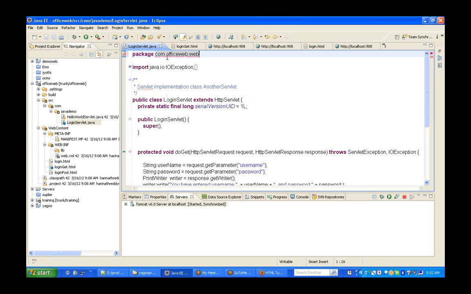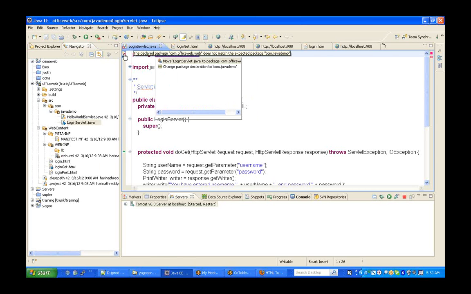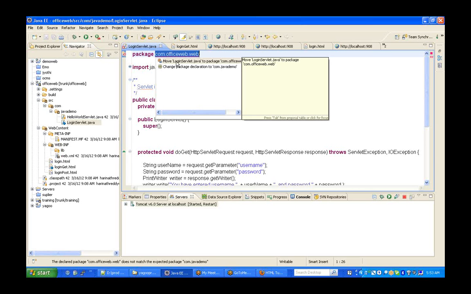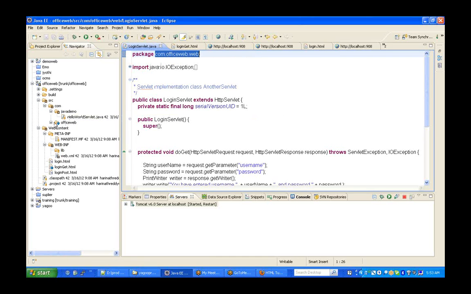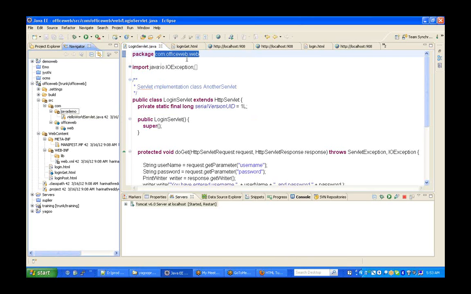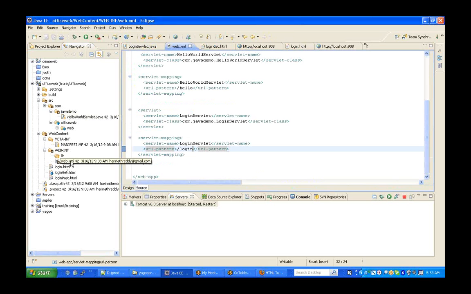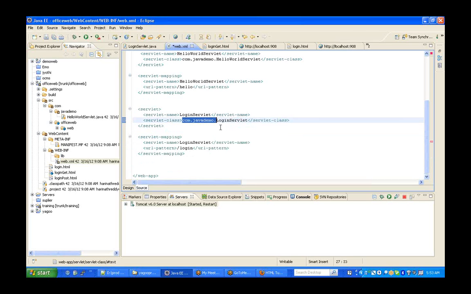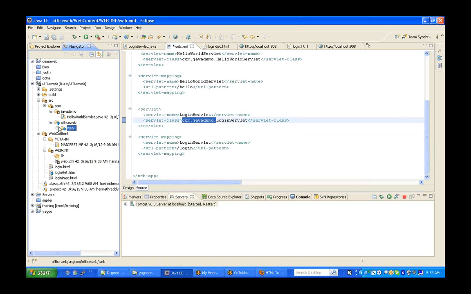I'll put all my servlets into this particular package. Okay, now I'm restructuring the servlets, please pay attention. Because I changed this, I need to go and change it in the web.xml as well. The web.xml I need to change. Oops, I did not copy it properly.